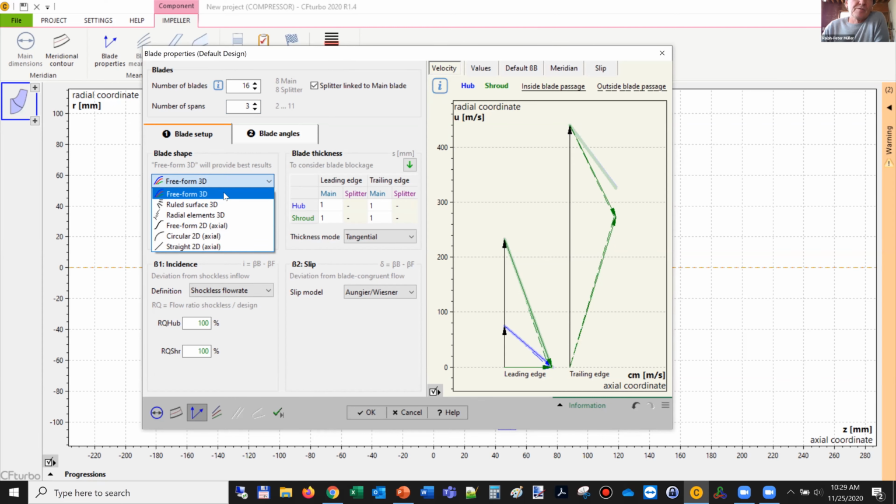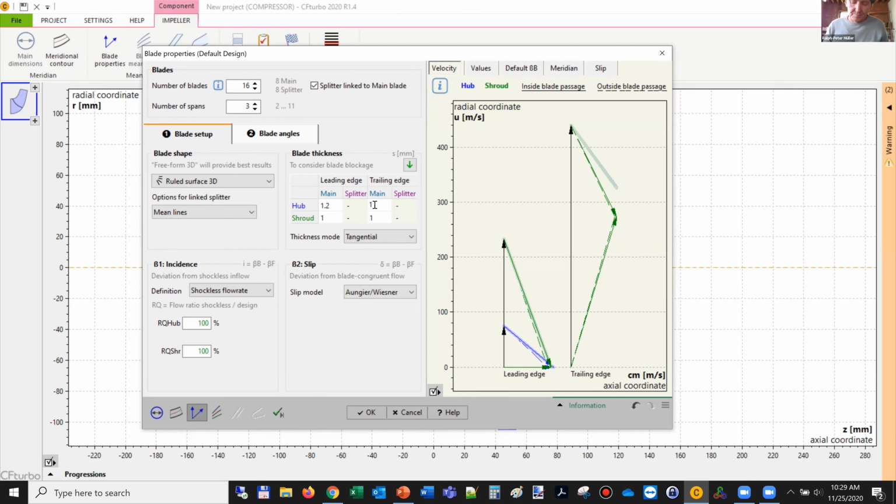This could be from freeform 3D over ruled surfaces until simpler blade shapes. And for this type of compressors, because in most cases they are manufactured on milling machines, we use the ruled surface option. Then we also have to add a certain thickness, and I changed it here, giving a bit higher thickness on the hub for structural reasons.